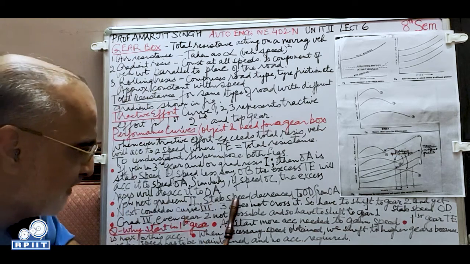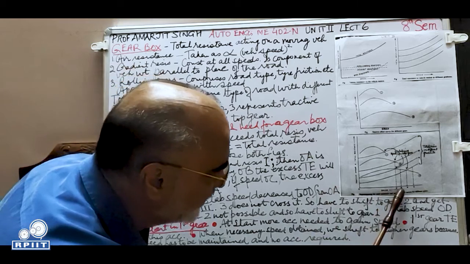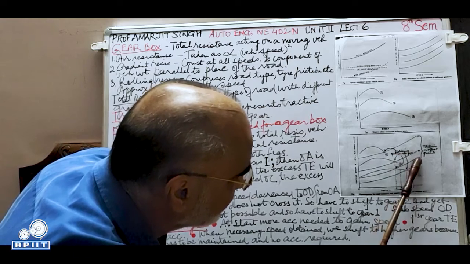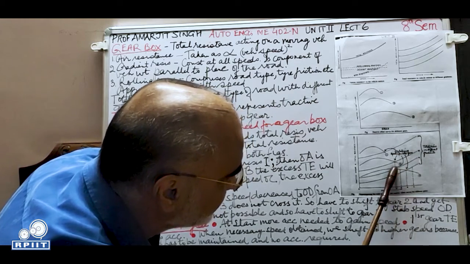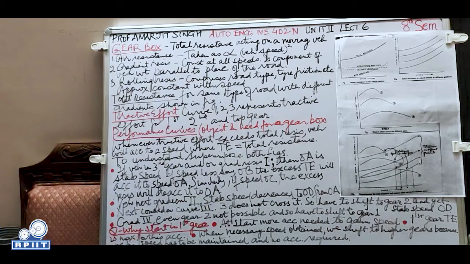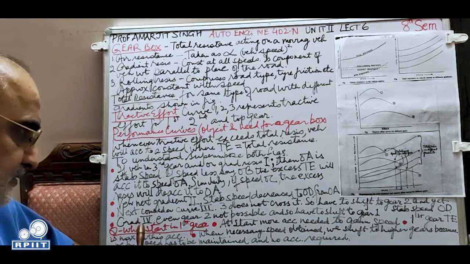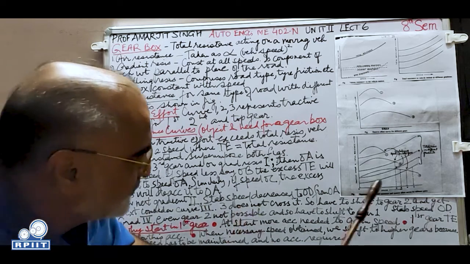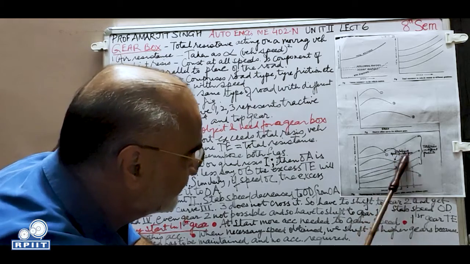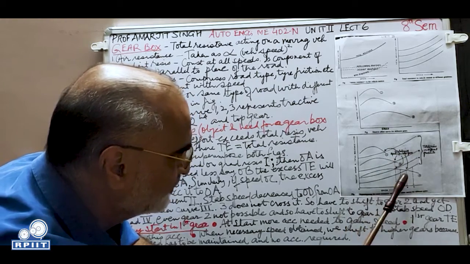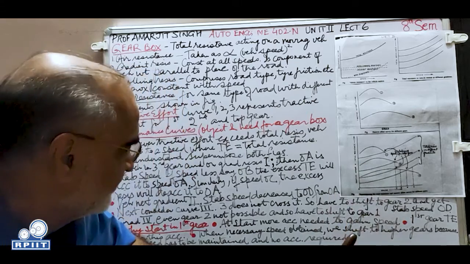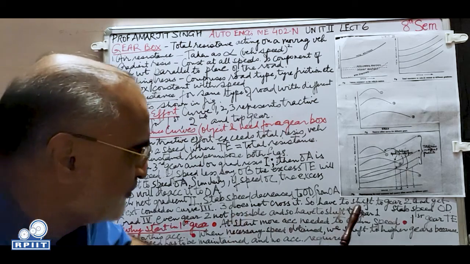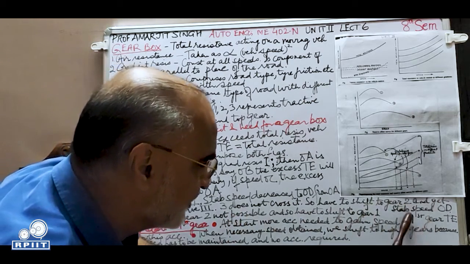Vehicle next gradient 2, stabilizing speed decreases to OD from OA. It decreases from gradient 1 to gradient 2. Next, consider curve 3. Gear 3 does not cross it. So we have to shift from 3 to 2. We have to increase the tractive effort from 3 to 2. Gear 3 doesn't work, so we shift to gear 2 and get the stabilizing speed.